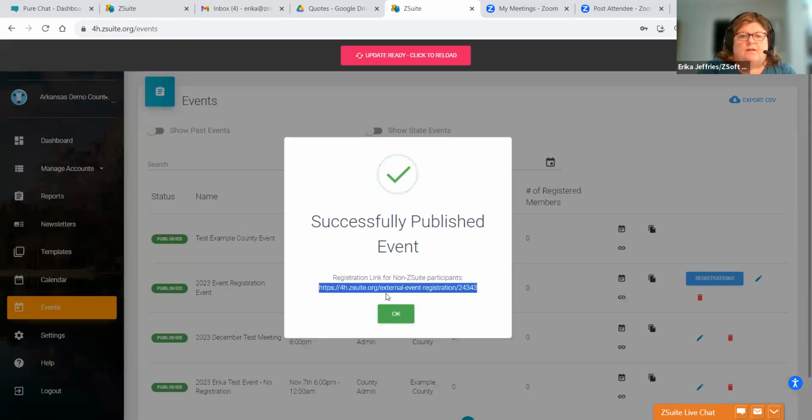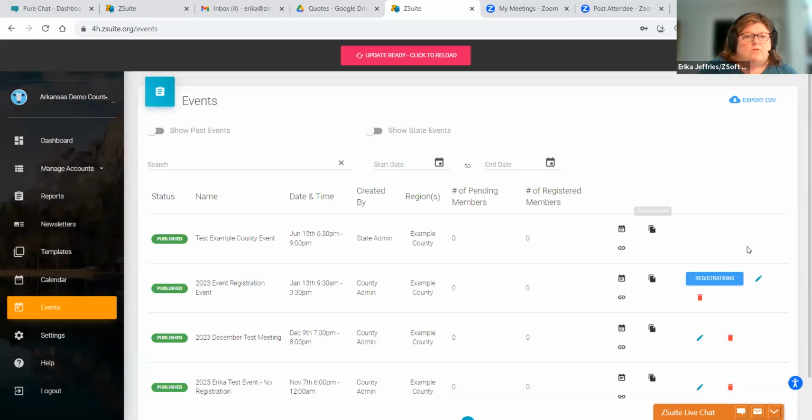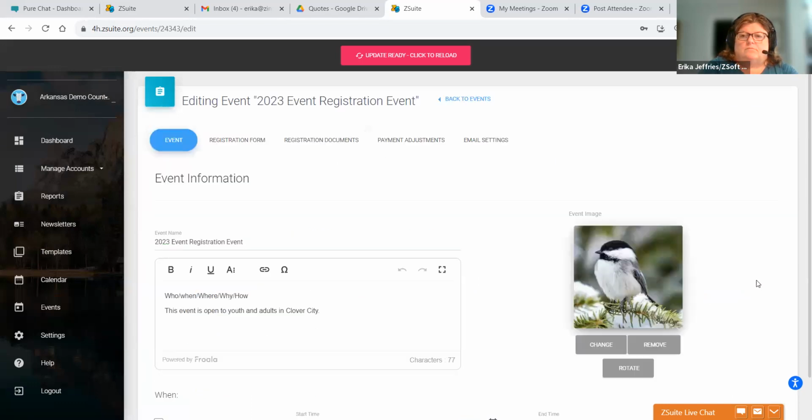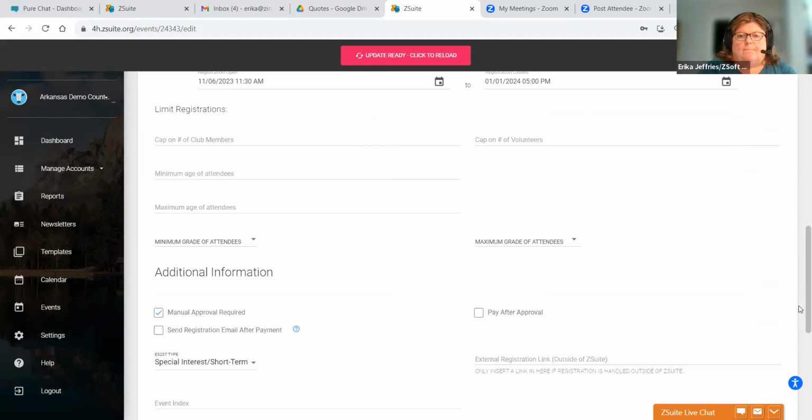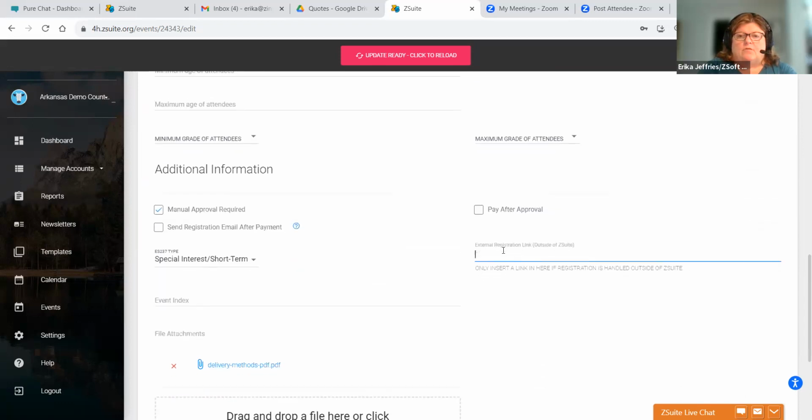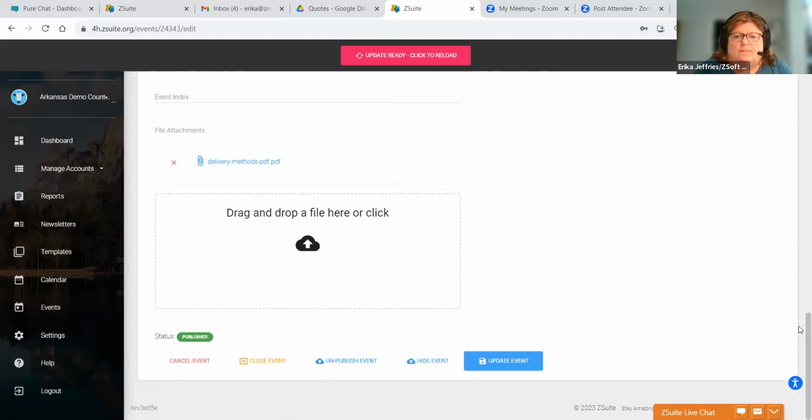So we're going to copy that registration link and make sure you get that posted in here. So insert that for your external participants. Update the event.